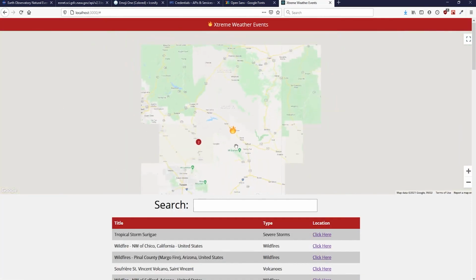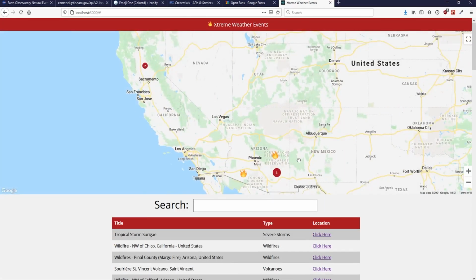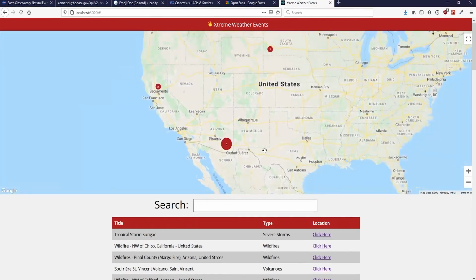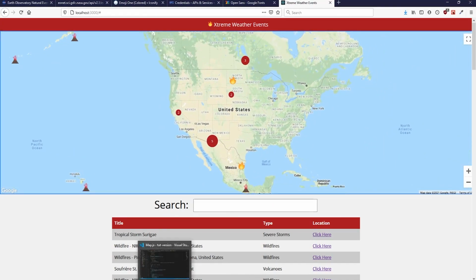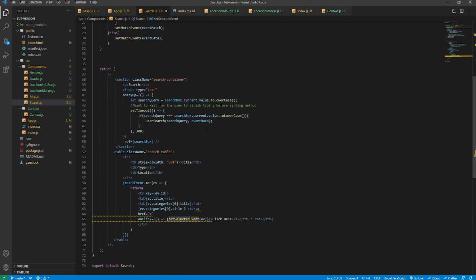As you can see, we actually go to the place now. Okay, so we want to go to this G2020 file. Where is that? Because it's not very descriptive, unfortunately. And then, okay, so it's in the United States, just off the Mexico border. Now we want to give the user the option to filter the search results by the event type, so whether it's a wildfire or a volcano, etc.